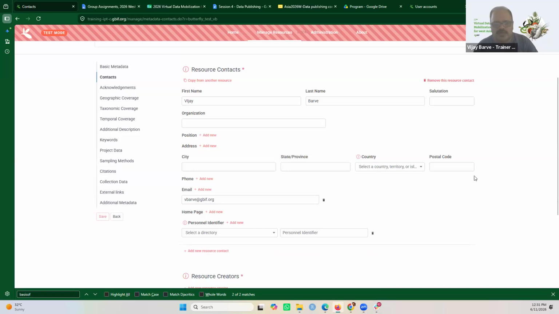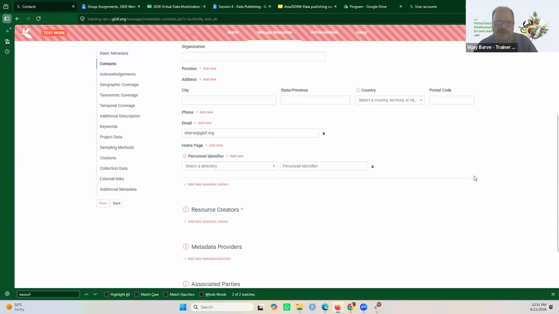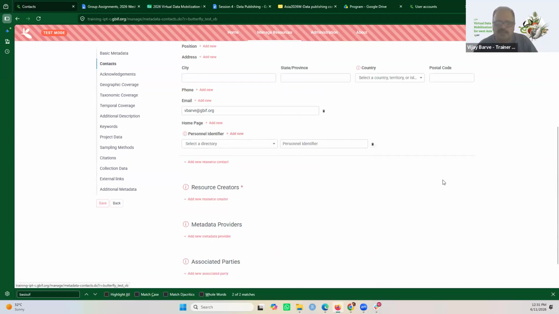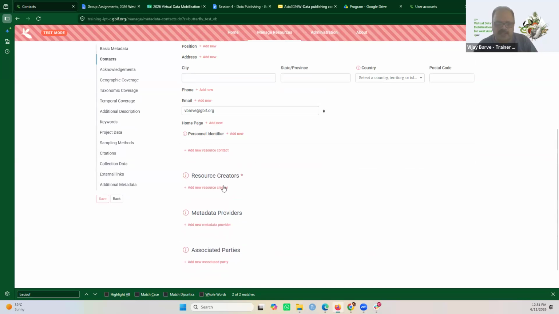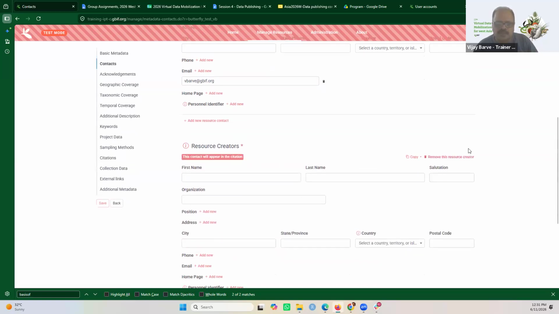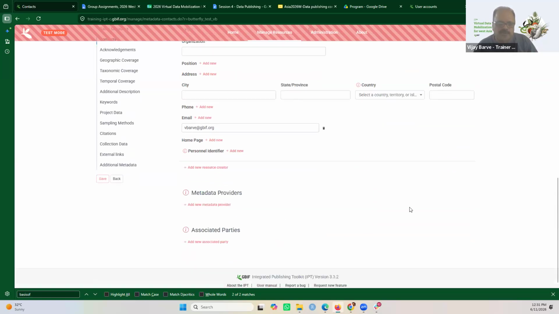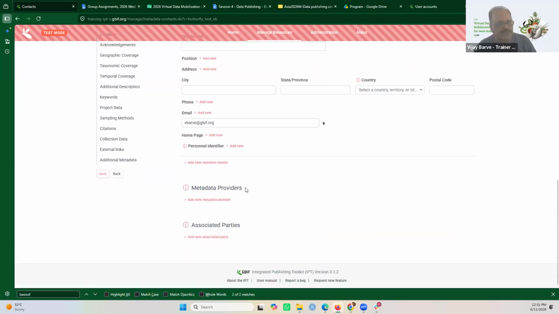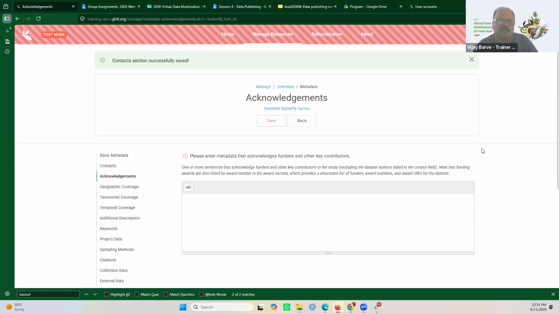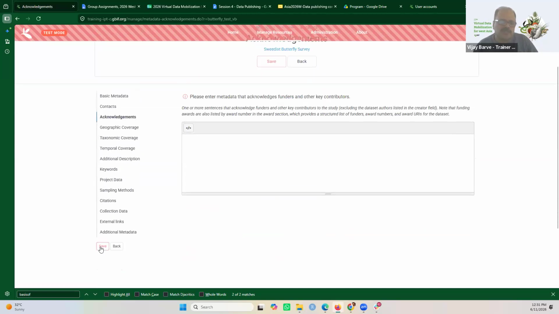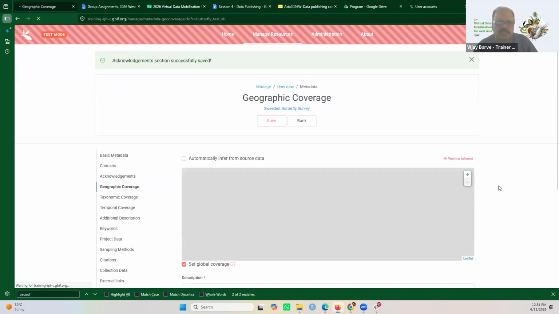But essentially, this is what is required. Then I can go to resource creator. I'll just assume right now that I have created it. So I can just say copy from my first contact. So that information is here. Metadata provider. If there is someone else, we can add associated party. Save it. I do not have acknowledgements right now, so save it.